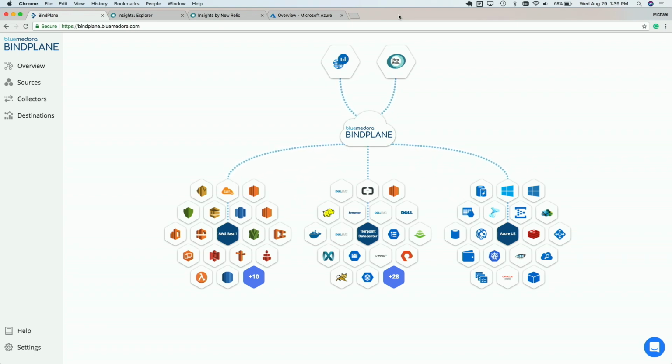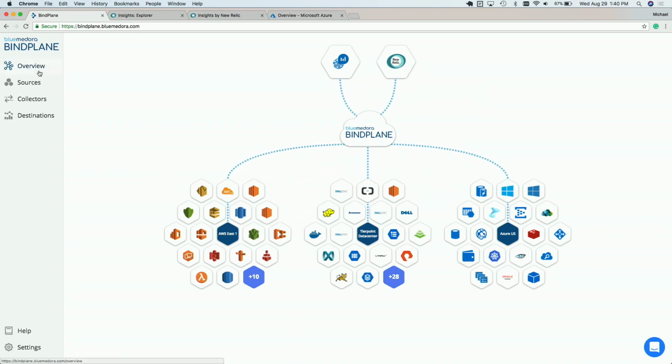So in this case, in AWS, obviously the majority of those are AWS technologies. For our on-prem solution, you can see that there are database technologies, there's hardware, and then for Azure, it's primarily Azure technologies, also some databases, Kubernetes as well. And then what you're seeing is all the data is being collected and sent through the BindPlane service, so that's what we're running. And then it's passed along to the configured, what we call destinations. So these are multiple monitoring platforms. One, Microsoft OMS. It's a monitoring solution inside of Microsoft Azure. One, New Relic, which I know many folks are familiar with.